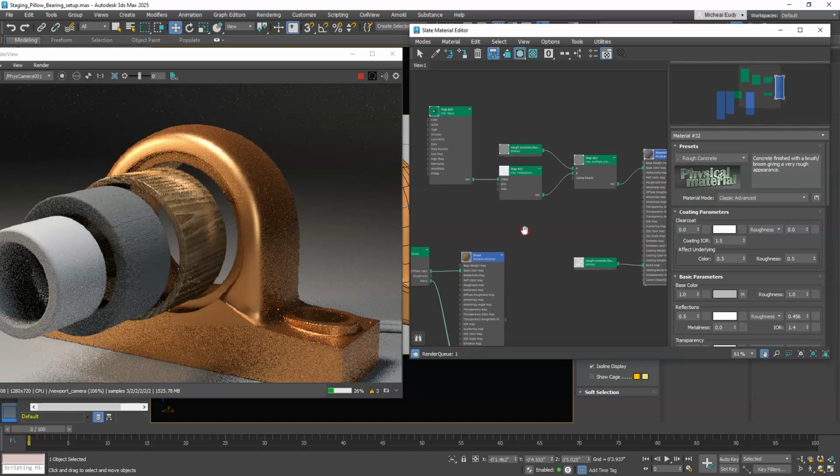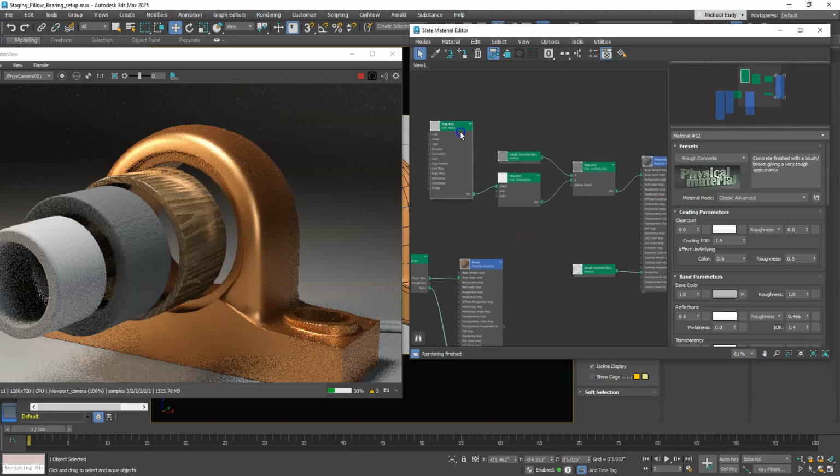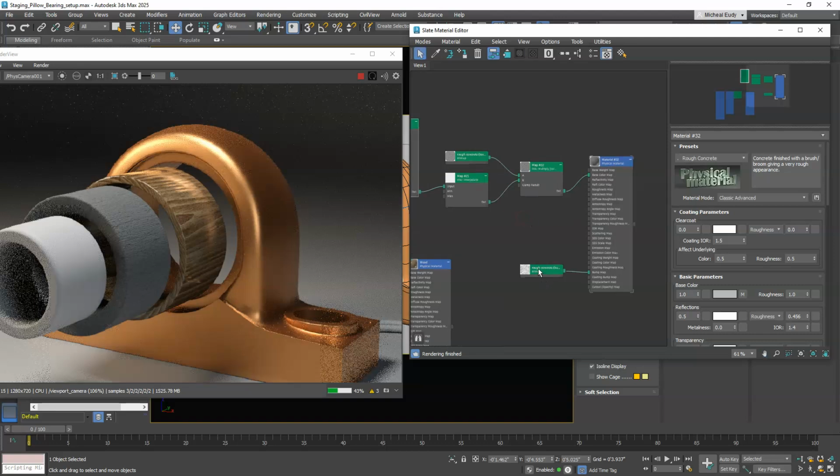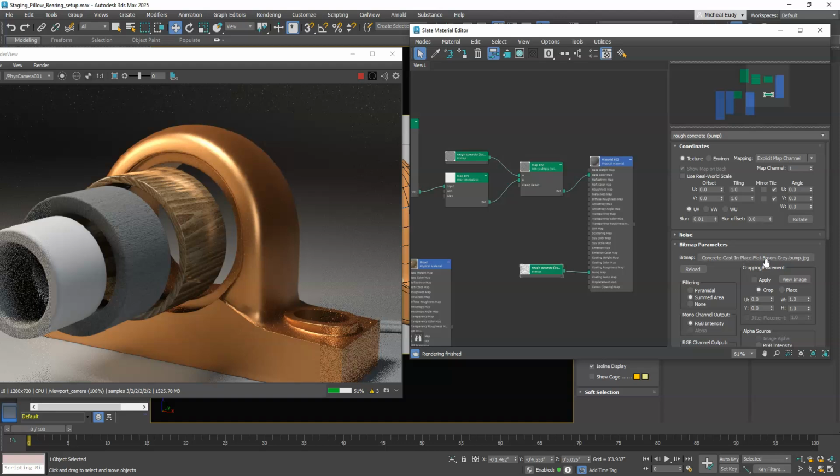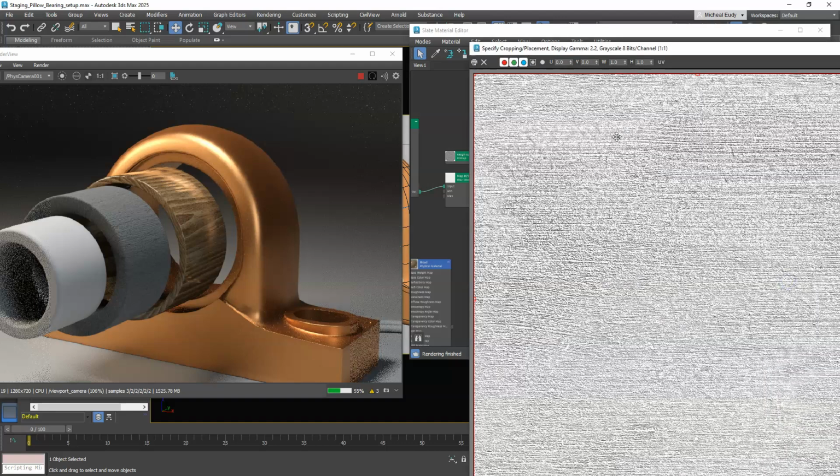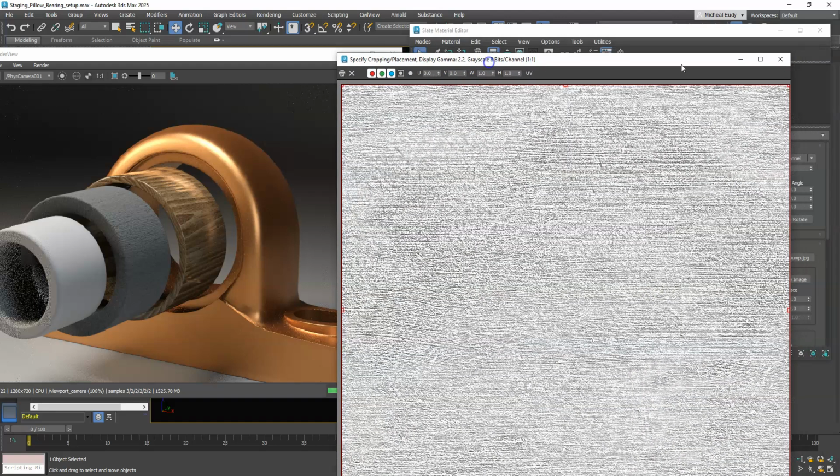And it's got a bunch of nodes in here, which is basically a noise. And it's actually using a bitmap in here.